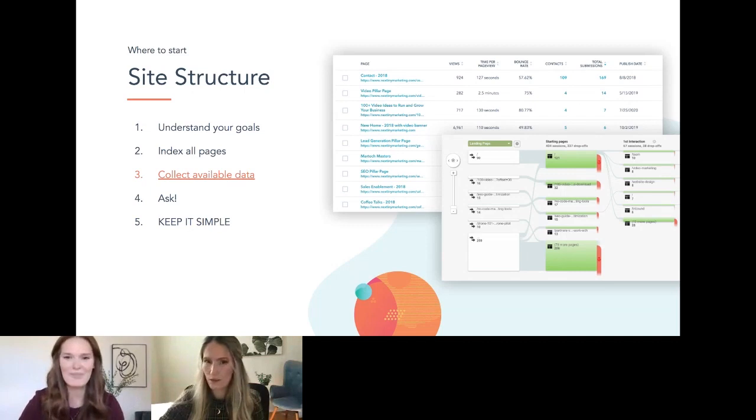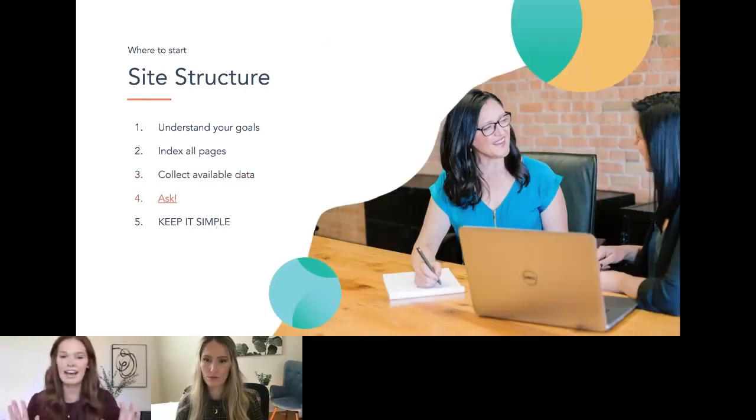So collect your data, and then from there, ask. Again, as few assumptions as we can make is going to help us make a website that is accurate to our users' needs. So talk to your sales team, ask them what the top 10 questions they get asked every single day are. Talk to your current customers about how they engage with your website. What did they like about your site? What were elements of your site that they said, hey, we wish this was easier to find, or we wish something like this existed on a site like yours? Talk to ideal buyer personas about what they might expect to find on a site that has a product or service like your business's.